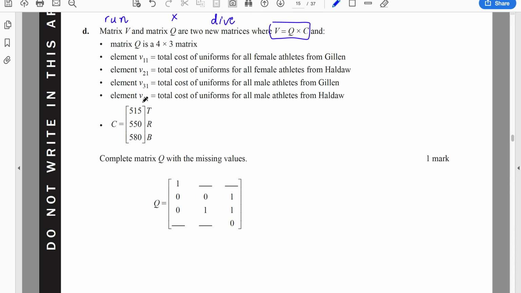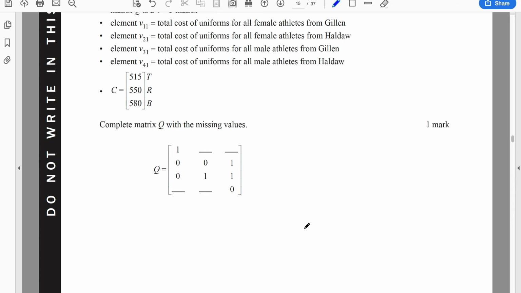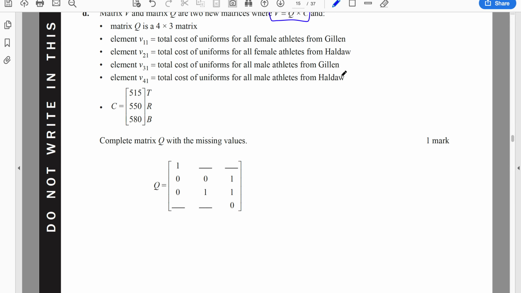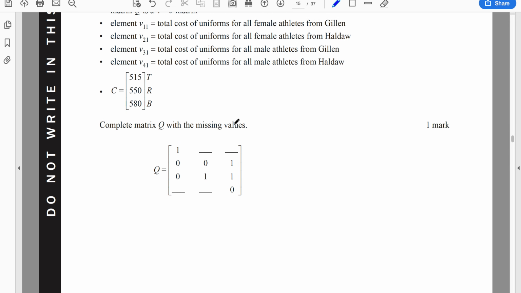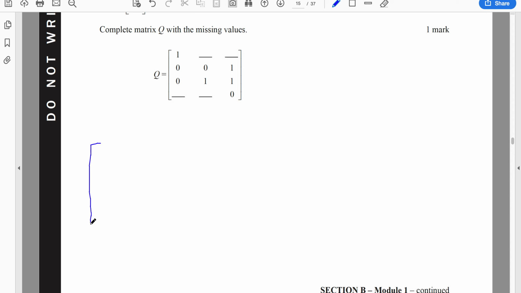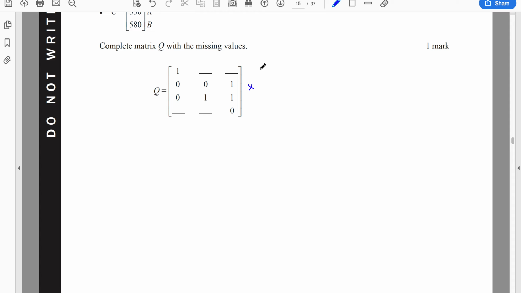And so what I'm going to do in that space below is start to set up matrix Q. I'm going to write matrix C next to it so I can actually see what's being multiplied. And then beside that, I'm going to have matrix V. So what is it that I want in each of those elements? Okay, so as you can see, we've got V equals Q times C. So what is Q? Now I've got pieces of it here, but I like to have it written directly beside it. Actually, what might help is me doing it just here. That might be a better idea.